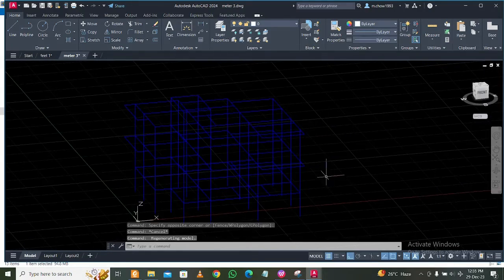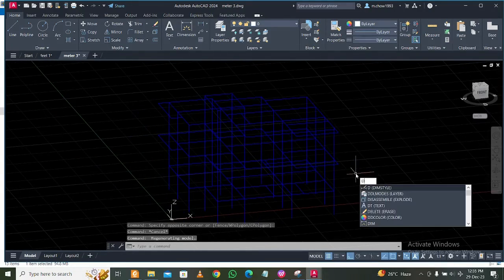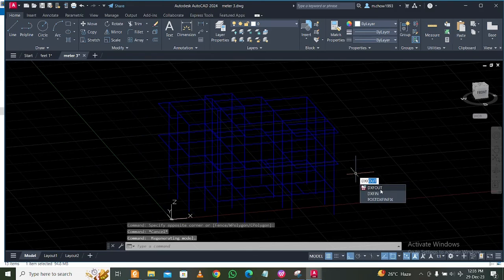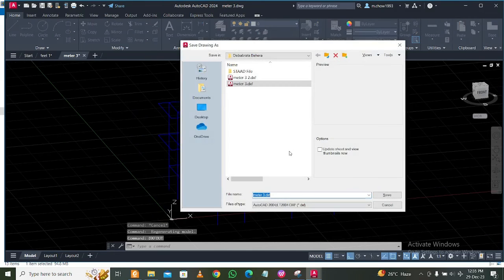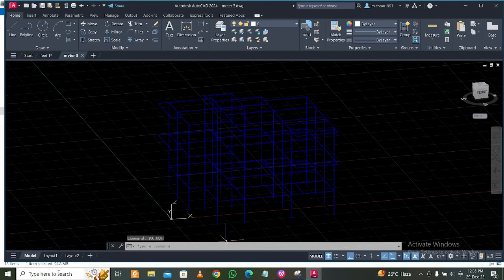Okay, after that you can convert this file into DXF format, DXF out, and then name it 3D Centerline, and click on save. Then you open your STAAD.Pro.